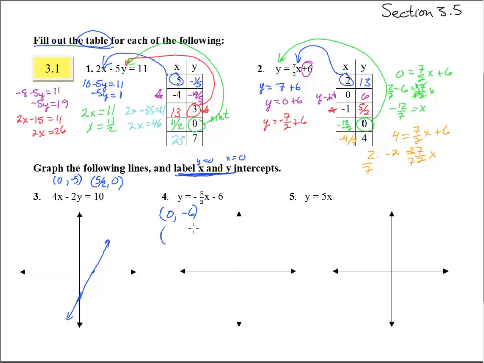Oh, the other one's not so nice. Stick in 0 for y and we get this equation: 0 equals negative 5/3 x minus 6. Add 6 to both sides, 6 equals negative 5/3 x. Times by negative 3/5.